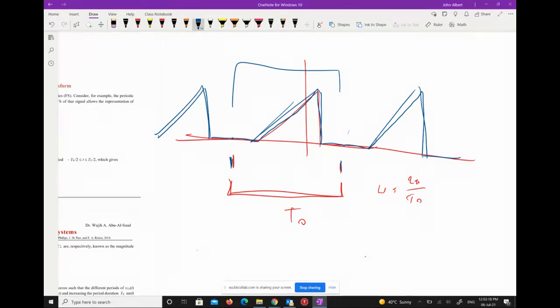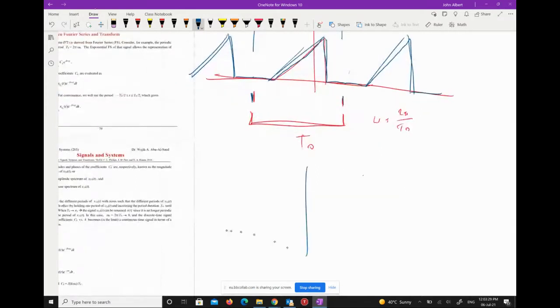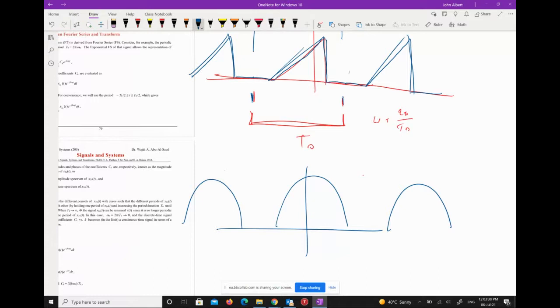What if I have a non-periodic signal that I'm putting into that low-pass filter? Unfortunately, non-periodic signals will behave differently than periodic signals. I cannot say, well, let me look at the output. The output due to the periodic signal will look like this. So if I put only one period of that signal in, let me think of the output of that filter being only one period. No, it doesn't work this way.